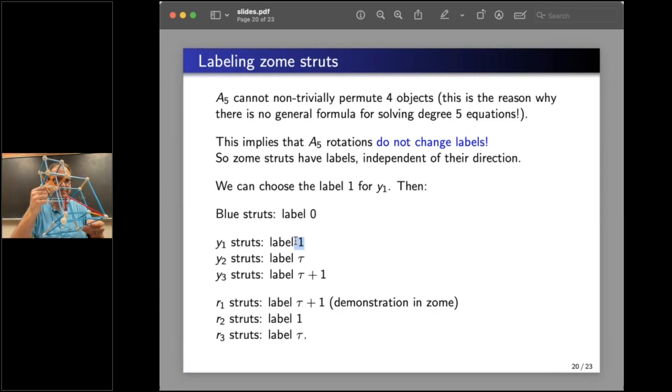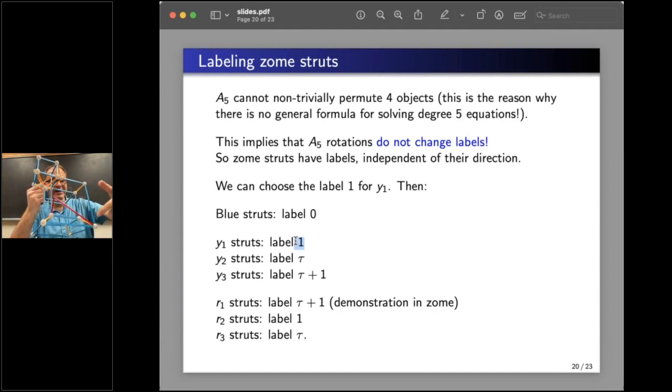You see? These two struts were almost selected at random. The only conditions I looked at when I selected them are that they're long enough to go from here to there, and that the label sum is the same as the existing label sum from a path from here to there, which is 1 plus 0.